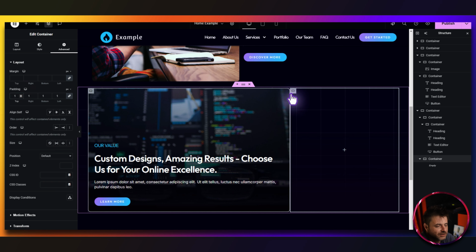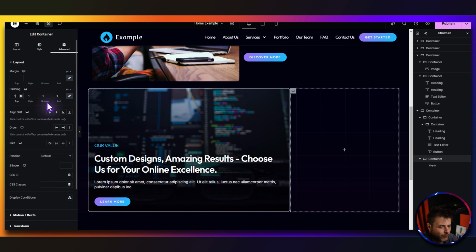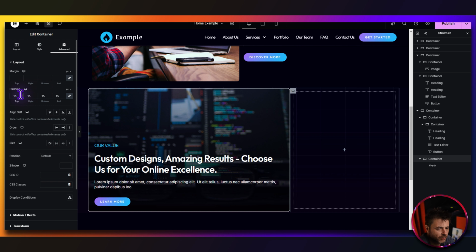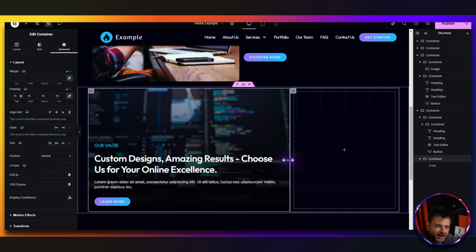So for the setting of this container in advance, we put the padding at 1, but having a look over here, it's going to be better at 15. So let's just go change that now. So we'll just put a 15 all around over there. So it'll just simplify this whole process better, because I do realize that this is going to be quite an advanced tutorial here. So inside here, we're going to need 2 containers.